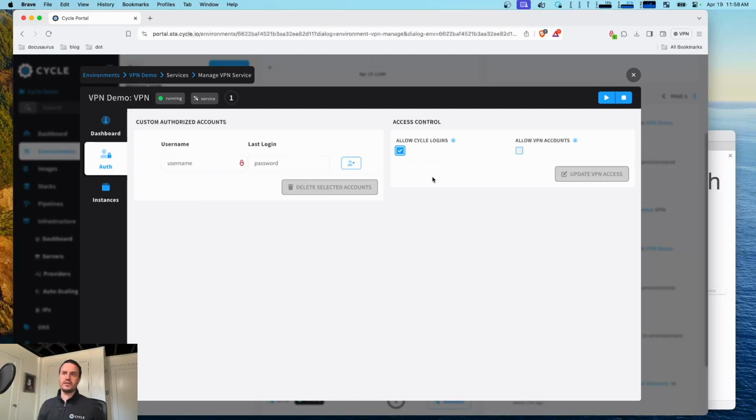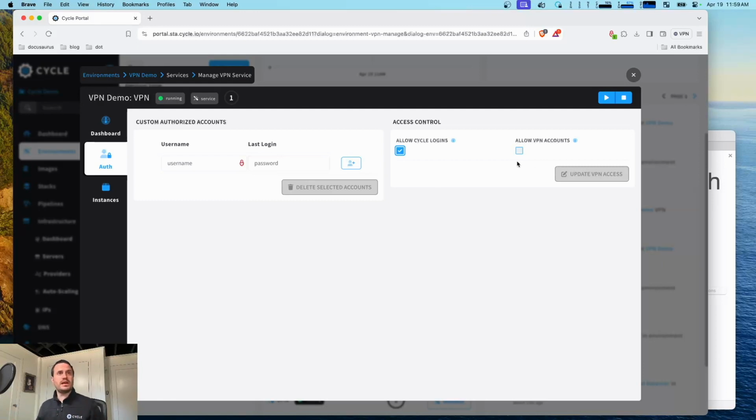The other piece of this, if you're familiar with our environment access control list, is if a user has environments VPN but does not have access to the environment, they are restricted from logging into that. And so if they were to get a hold of the configuration somehow and add that to their client, they would still not be able to log into the VPN because of the ACLs.